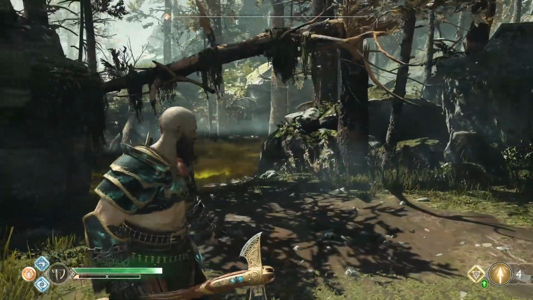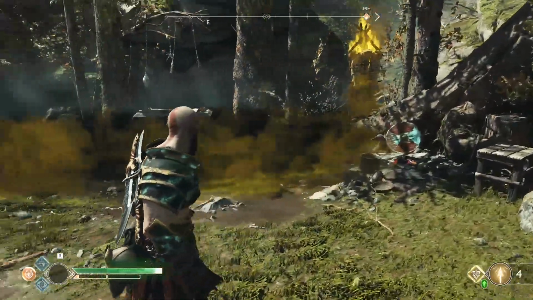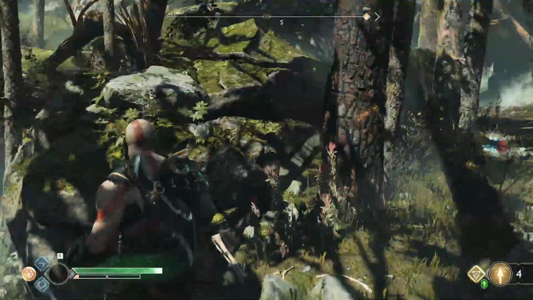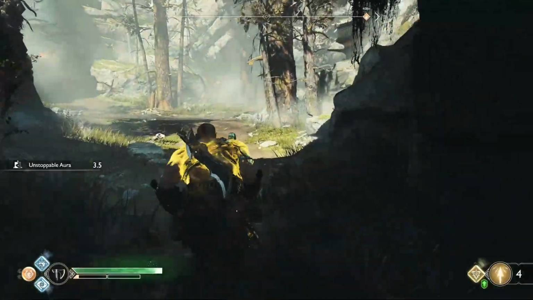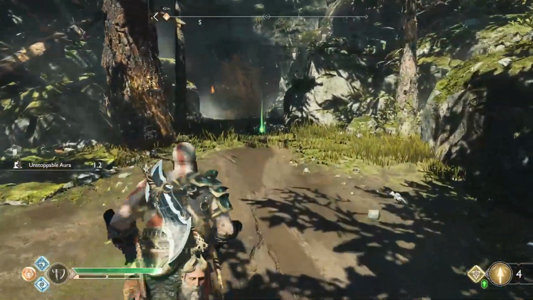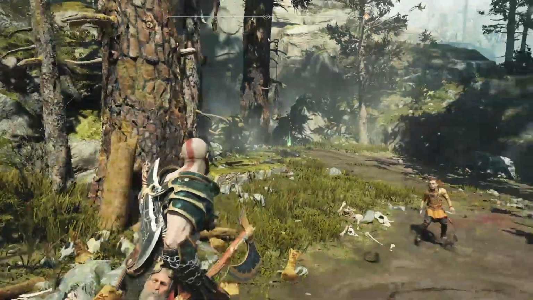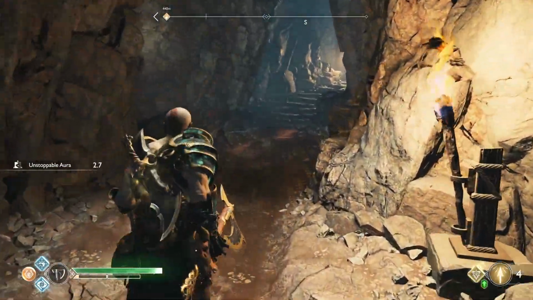Did I use that? I think I did. I think it was up there. Yeah, I opened this. Okay, that leads to the hidden chamber. That's the right path, okay. Let's see what we have around here.